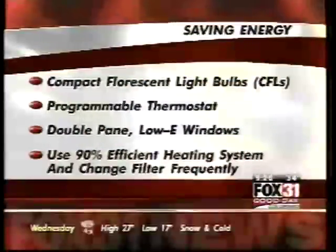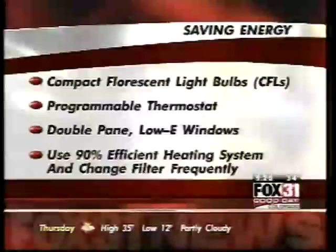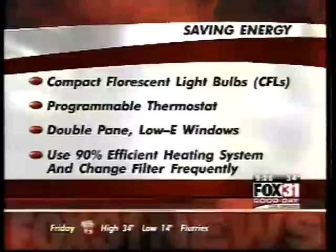Correct. And then next on the list, a programmable thermostat. And we talked about how this is important, especially now that the cold air is moving in. Right. Where should we set our thermostat? Well, if you set it to start warming the house shortly before you regularly wake up, then you wake up into a more pleasant environment. In the evenings when you're sleeping, you can drop that temperature lower. Rule of thumb is you need to find your own thermal comfort area, but it may be as low as 66 or 68 degrees, which for most folks is a comfortable indoor daily air temperature, and you can drop it even lower when you're sleeping at night. And just add more blankets. That won't cost you anything.